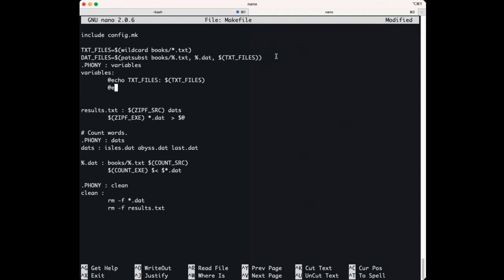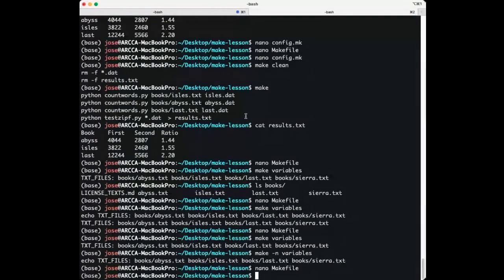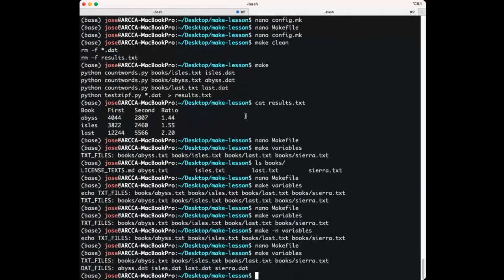So I can add here echo text files and dat files, and if I do make variables, you can see here, my text files are all of this.